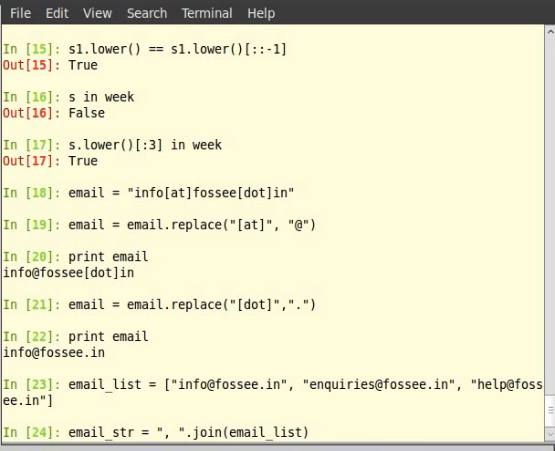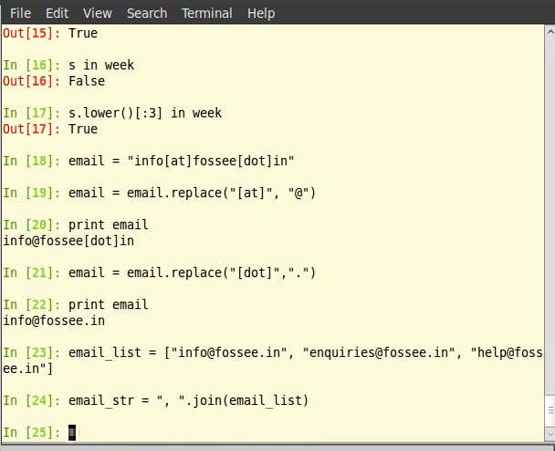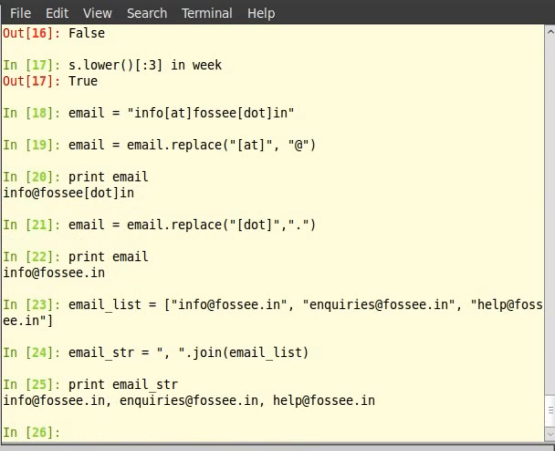Then print email underscore str for output. So type print email underscore str. So now notice that the email IDs are joined by a comma followed by a space.